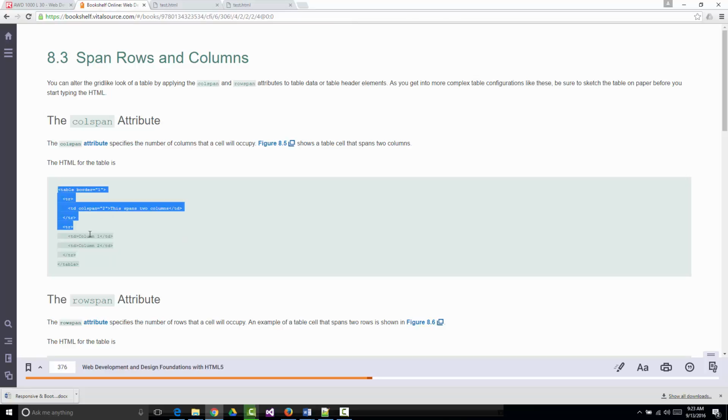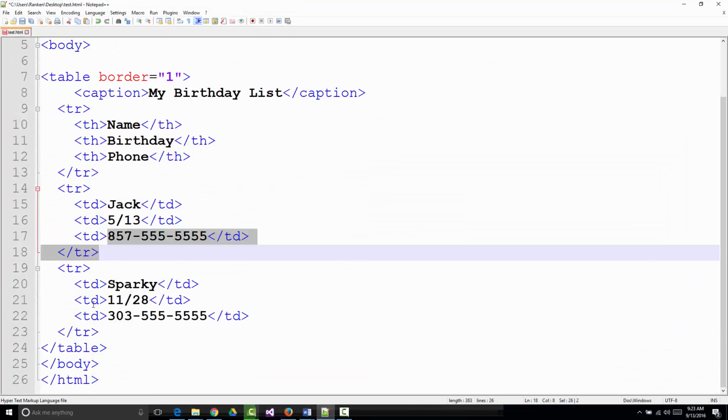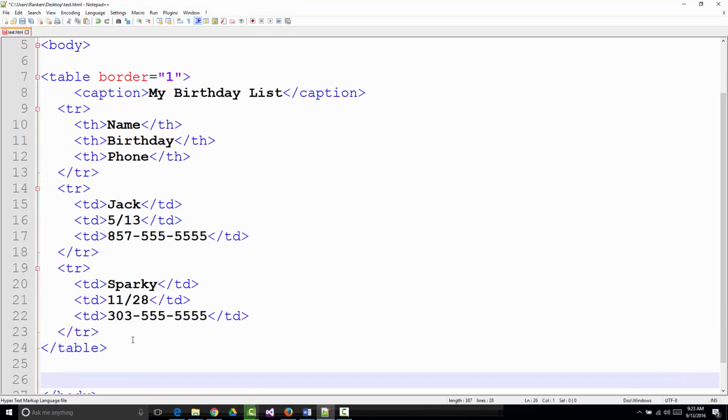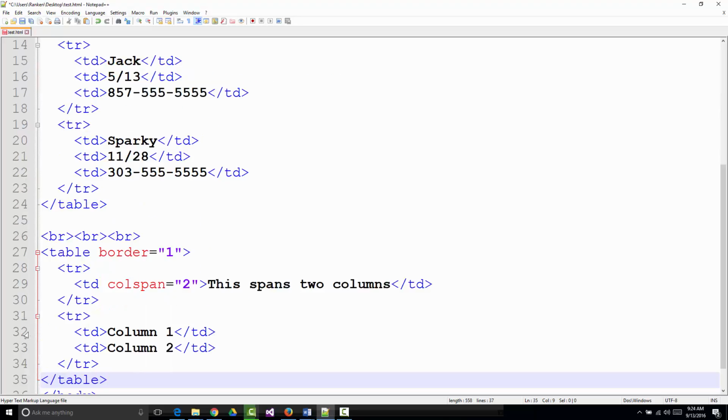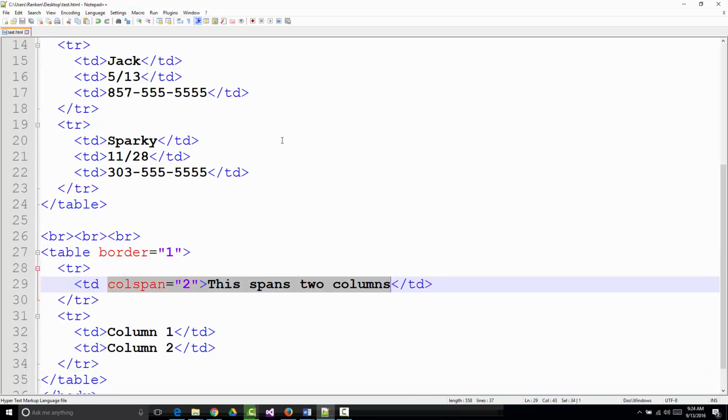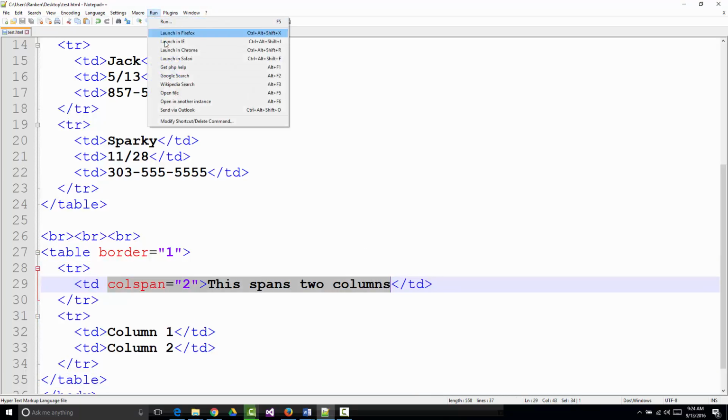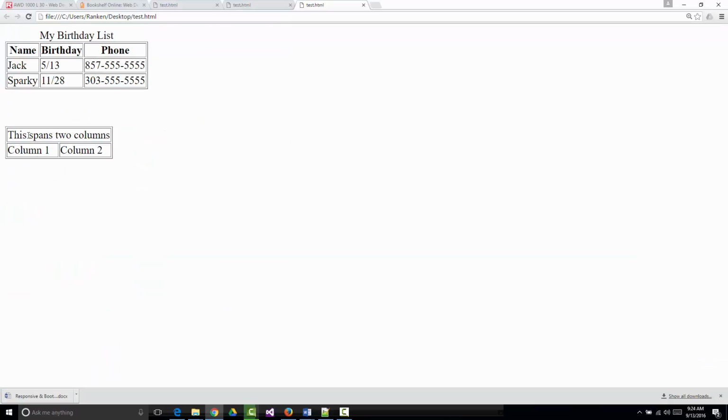So let's grab the example that they put in here. And I'll put a table right underneath my table. And there's that next example. So you'll see we've got here colspan equal to 2, and it says this spans 2 columns. There it is. This spans 2 columns. So that's a colspan.